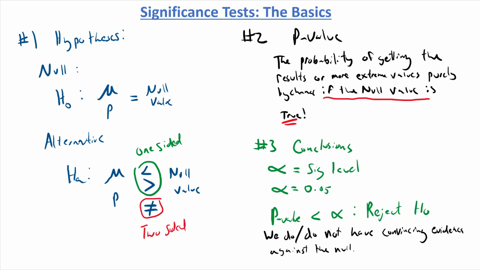So again, the overall statement for the conclusion is we do not have convincing evidence against the null. You need to put in the null and what your convincing evidence is as far as the calculations you got. That's where you're going to put in your context, what we're talking about in the problem. So don't leave it out. Make sure to include it, whether it's hours of sleep, jelly beans that people eat, whatever the case may be. Something simple, but definitely put the context in there for your conclusion.